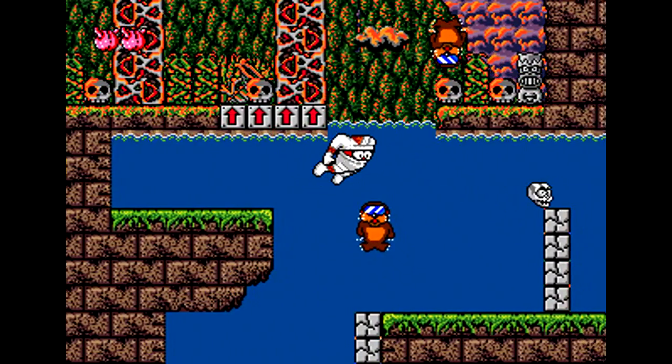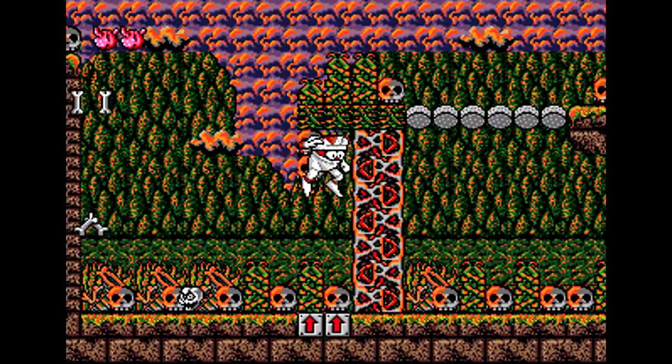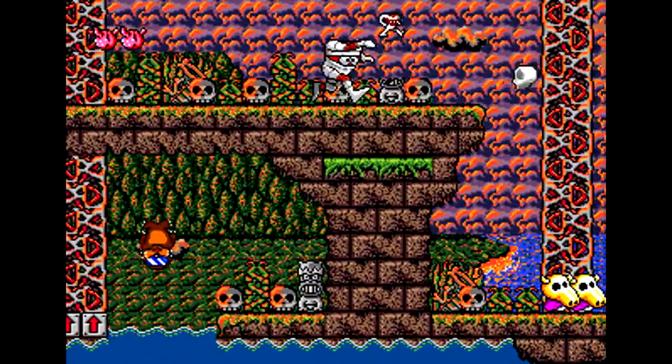Take out the otter enemies, or at least one of them, so that you're making it up to the surface safely. Head to the left and you can use this spring to bounce up to the top platform and then run over to the far right side.